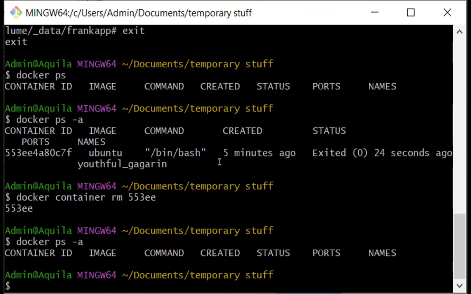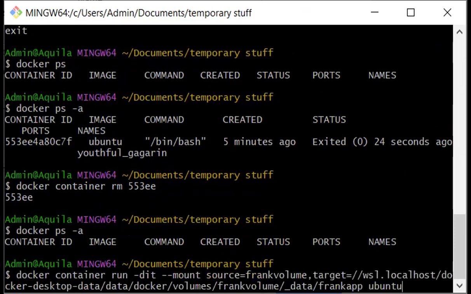Now, recall that I created a .txt file while in the container, into my volume. So now I want to create another container. I don't need to type it again, let me just go straight to this. I want to create another container, in daemon mode, interactive, mounting that same volume that I created, and based on Ubuntu. Now, this is a totally different container. So let's create it.